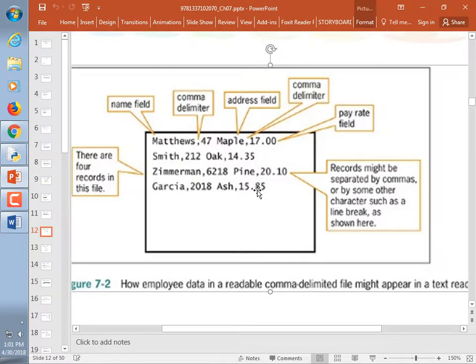So here's their example of a comma delimited file. You got your name, then you got an address, and you got a number, pay rate.